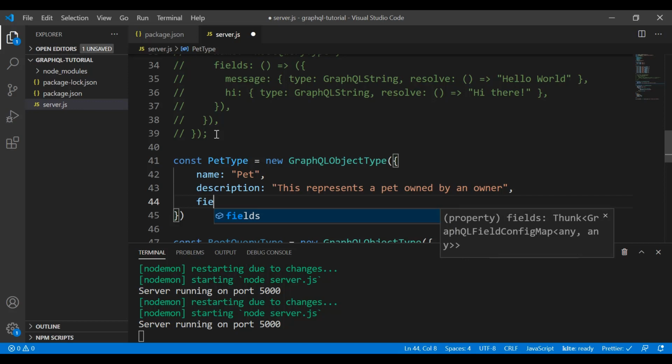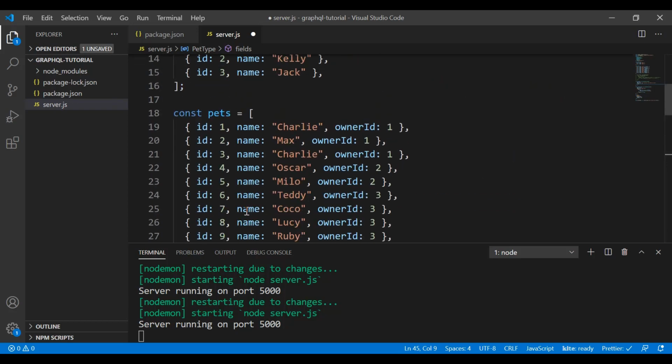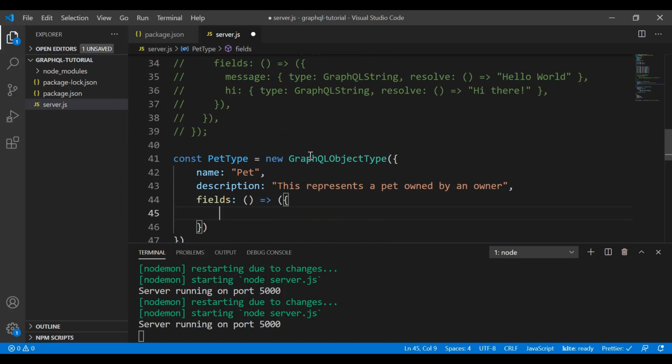Field, so here we need to get into the ID, the name, and also the owner ID as well.